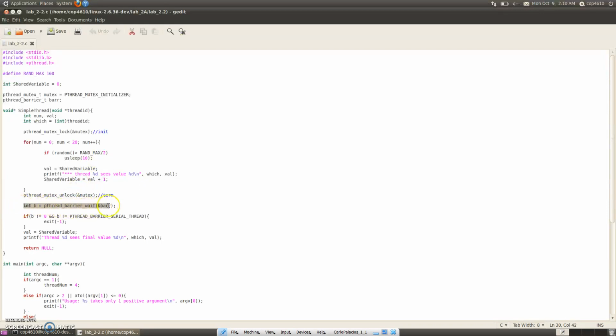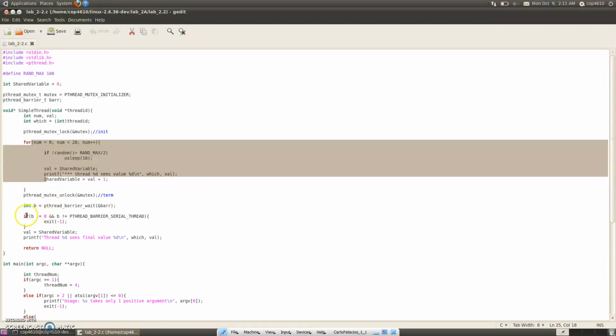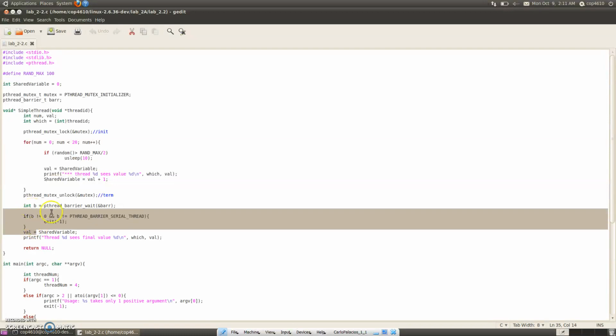Now here I created my barrier, and this is just testing if the barrier is over. So this is basically what it's doing. It's creating a wall. So once all these threads are finished, let's say the first one's finished, it's basically putting a stop to it, so it doesn't display thread 1, the final value is this, and then keep showing the other threads, like it did on the other program before.